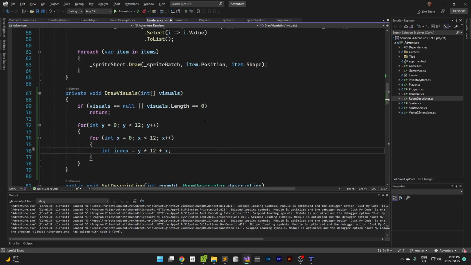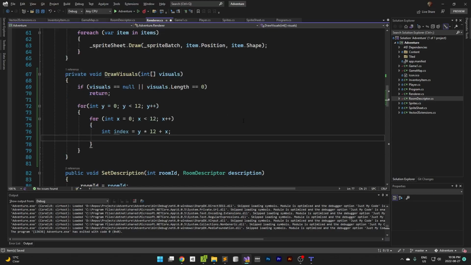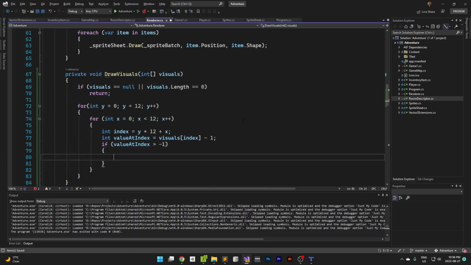Boom. It's like it knows. Just figures it out. And then we say value at index equals visuals index minus 1. So we take 1 away from that, and if value at index is greater than minus 1, we want to draw something.